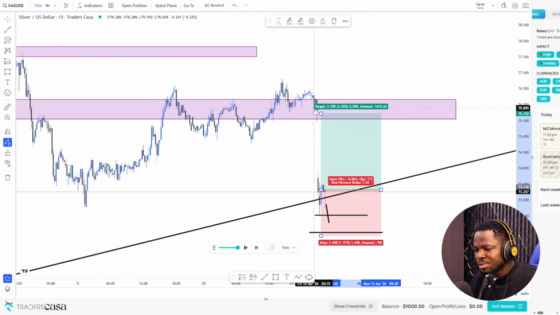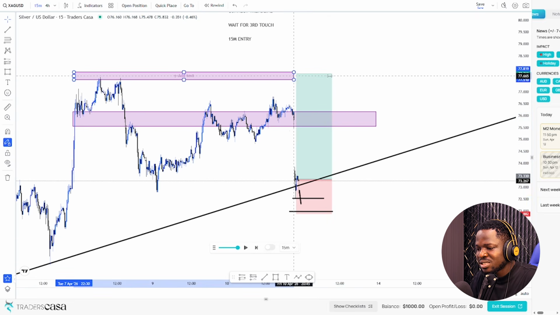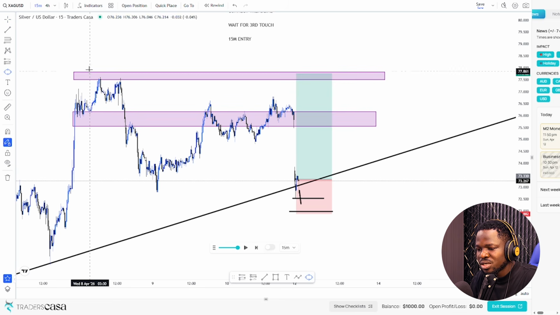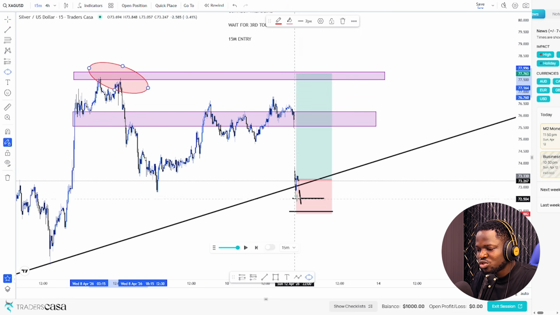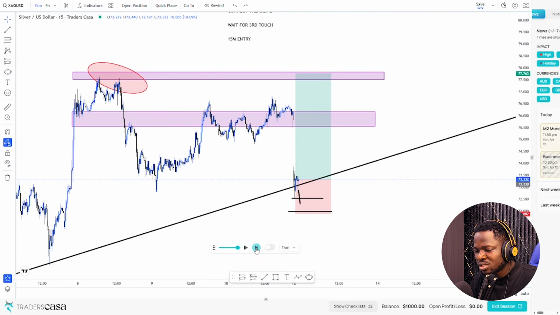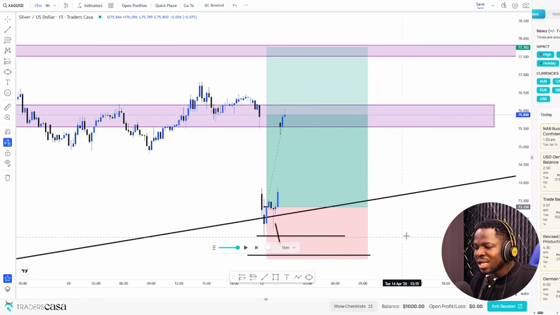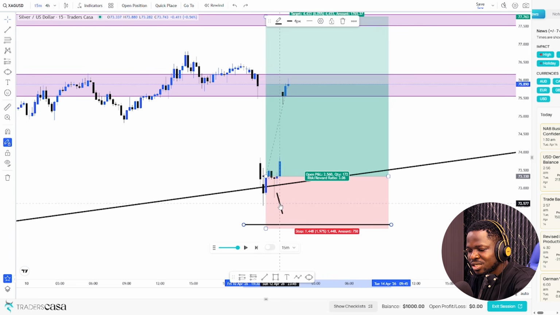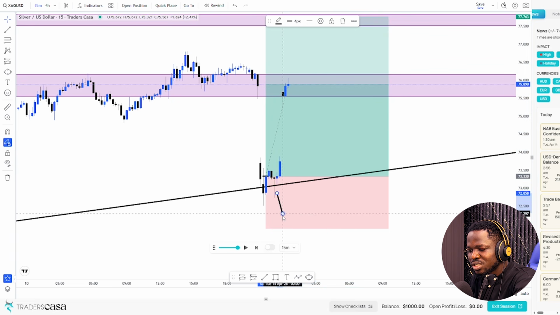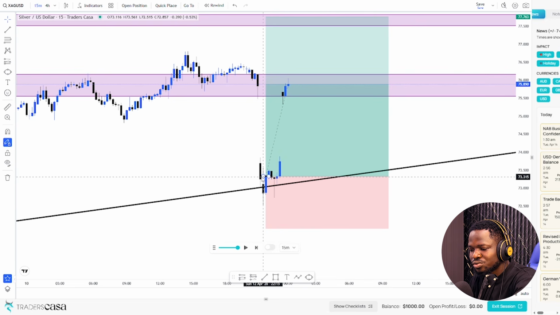Then I want to target a minimum ratio of 1 to 2 risk to reward, or I target the final resistance that caused this retracement. This was the resistance that led to this retracement to this trendline touch zone. Let's pay attention to the candlesticks and see if the price will mitigate our take profit level zone, after executing this trade by using this bullish engulfing at the trendline touch zone.